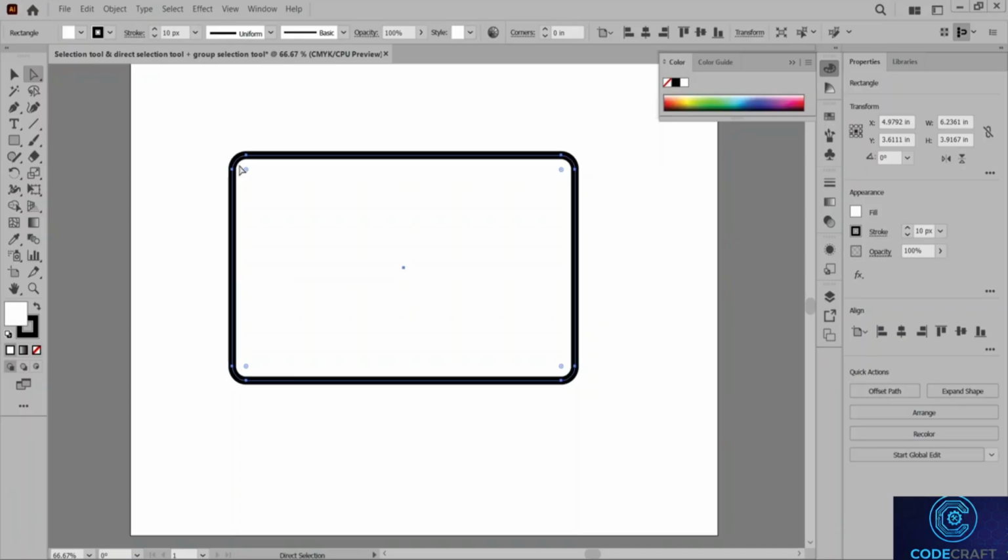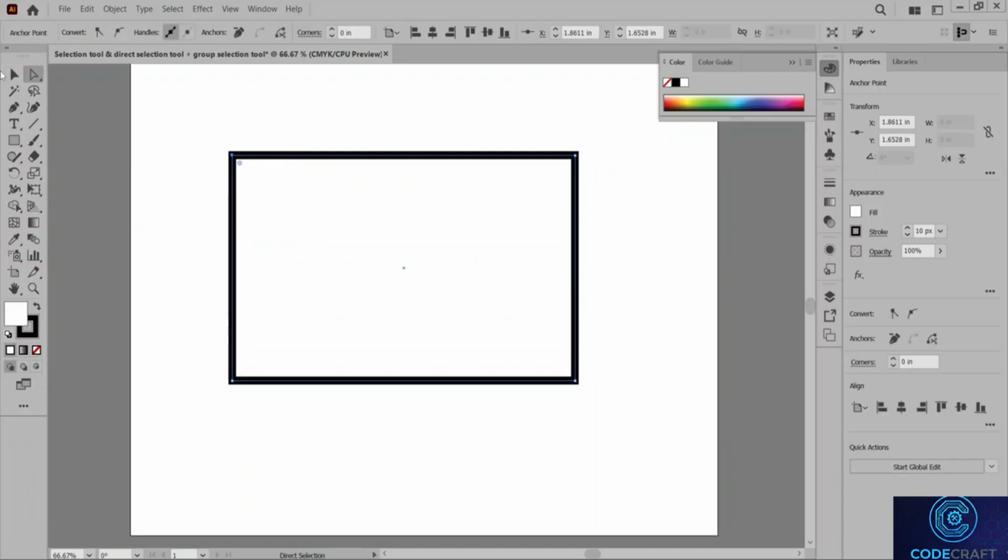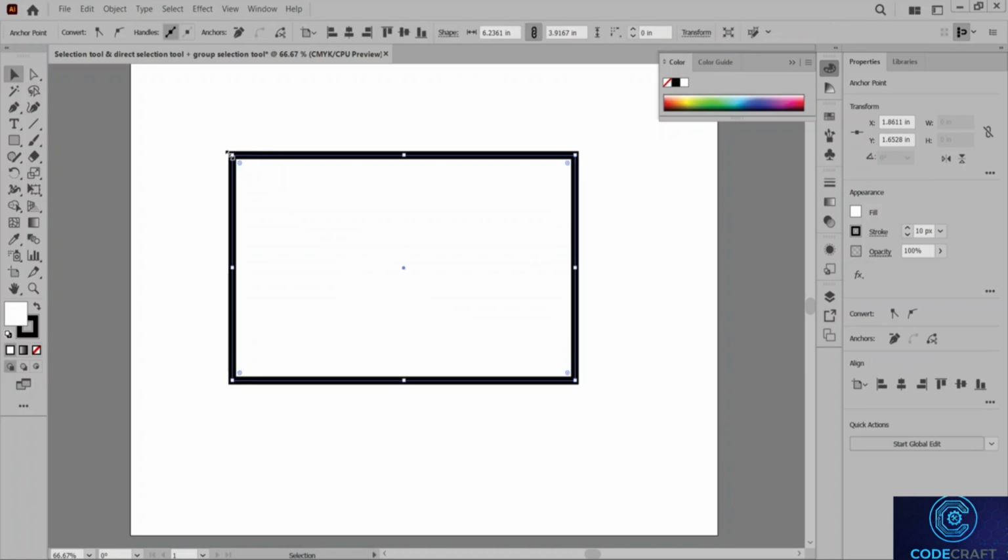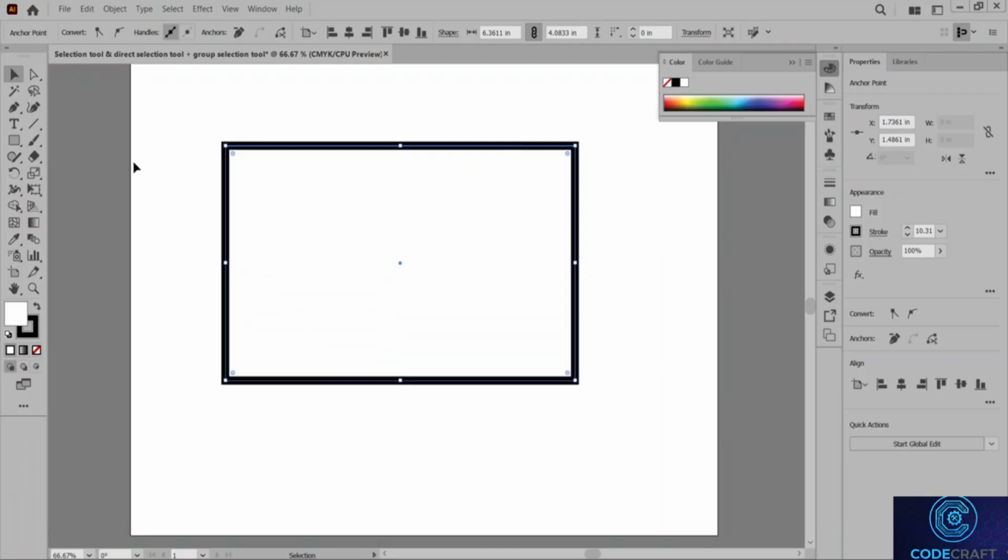For example, if I wanted to change this rectangle, say I wanted to change this anchor. With the selection tool we can also do the work of our direct selection tool, but now I don't think so.